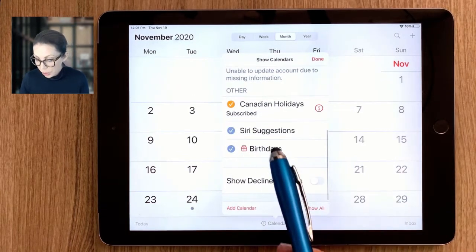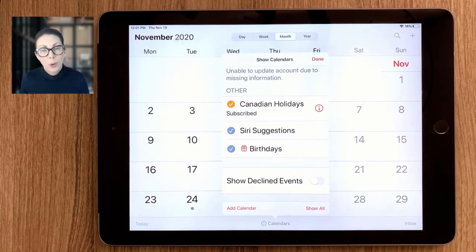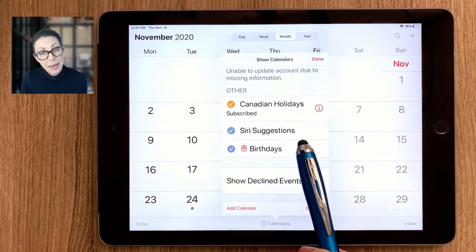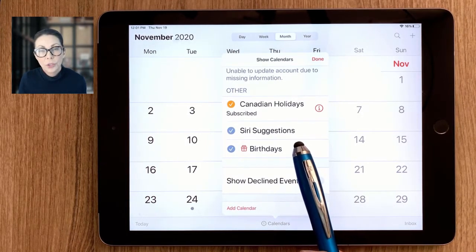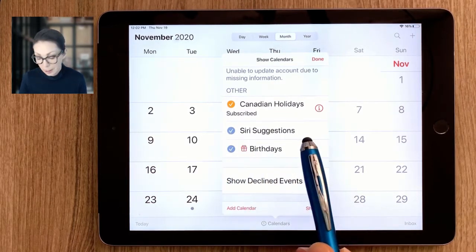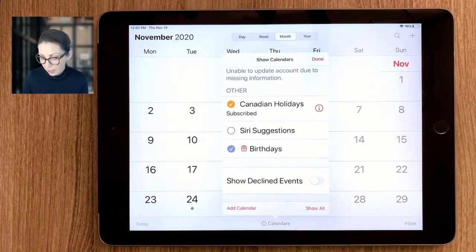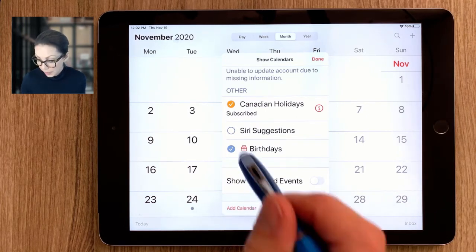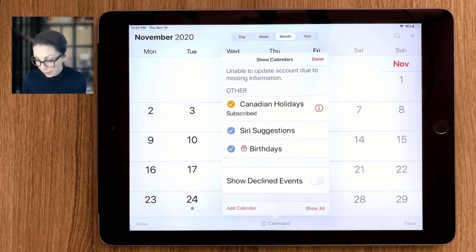Okay. So Siri suggestions was another question we had. What is that? Well, if I allow it to, Siri is looking through my emails and my messages in a private way. Nobody sees it. Apple doesn't see it. It's just Siri technology scanning through my messages, picking up dates from those messages. So if Nancy had texted me, "Hey, Linda, let's go away next Friday," Siri can say, "Hey, we found an event with Nancy next Friday. Do you want to add that to your calendar?" And that's what this Siri suggestions is. If you don't like to see that information, just turn that off. But that is a pretty powerful way to make sure you're not missing any appointments that people have texted or emailed you. Siri helps round up all of those appointments into one place.